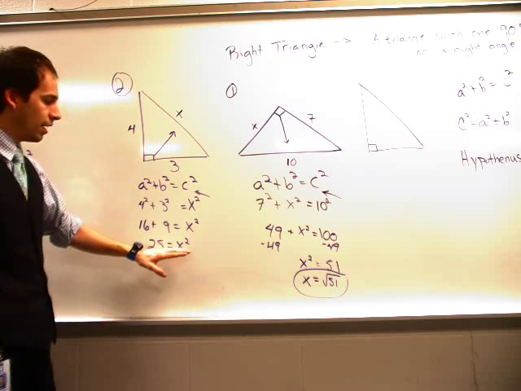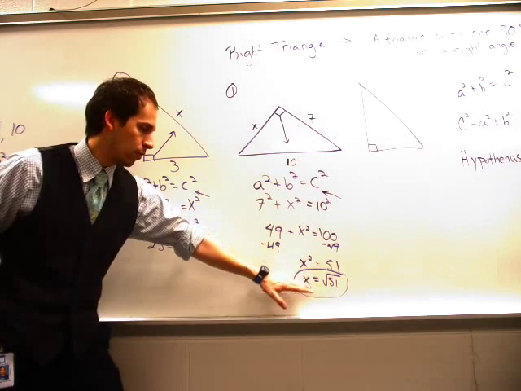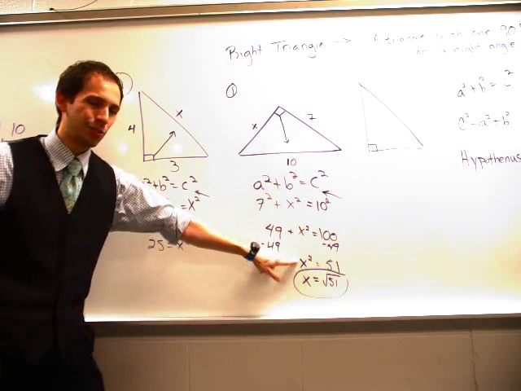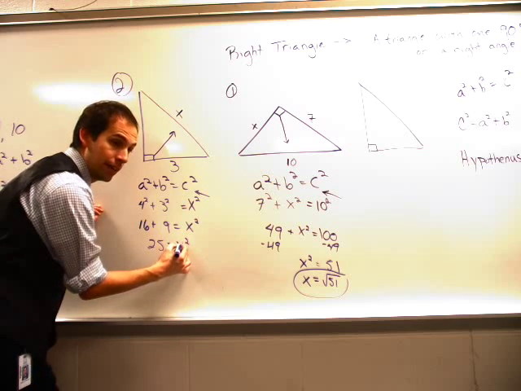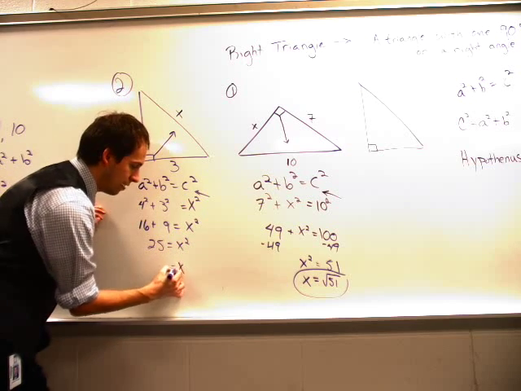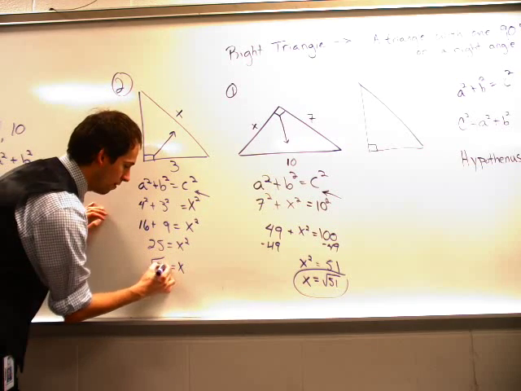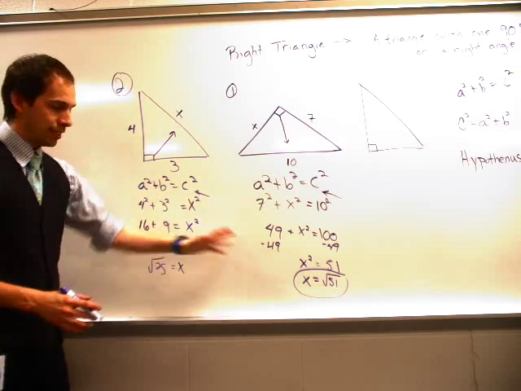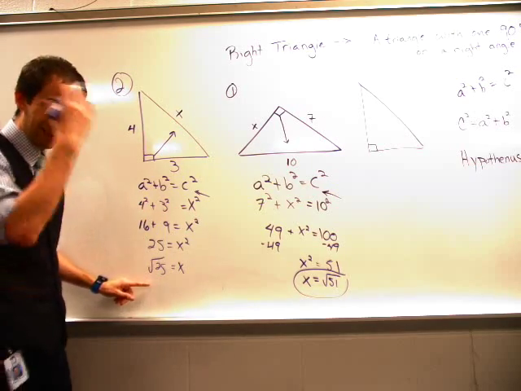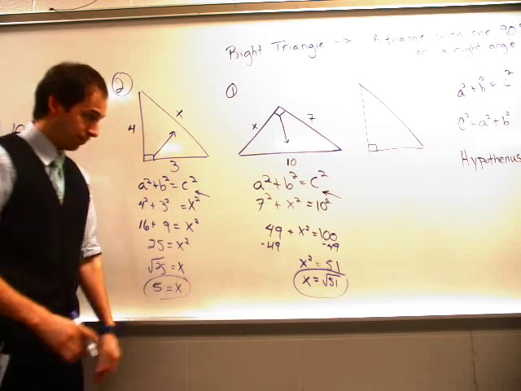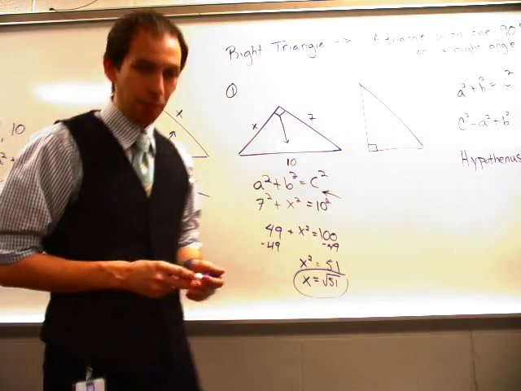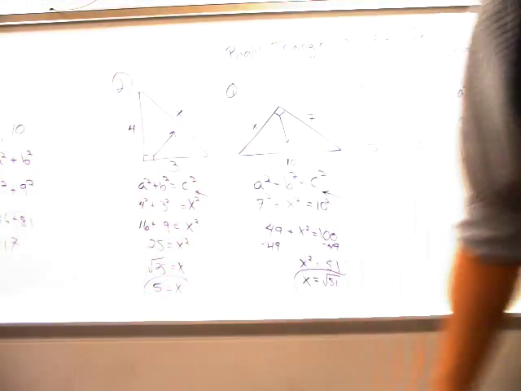I still want to take the square root of both sides of my equation, so that x squared becomes x. If you take the square root of a squared number, it just leaves it by itself, and then take the square root of 25. If you left it like this, like I said, it's okay, but I know by memory the square root of 25 is just 5. Alright? So there are some steps for you on the Pythagorean theorem. Good luck. See you later.